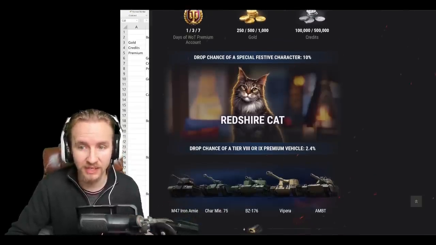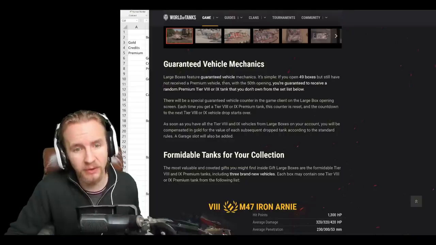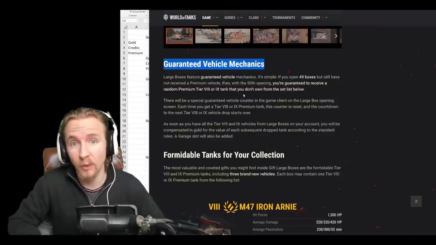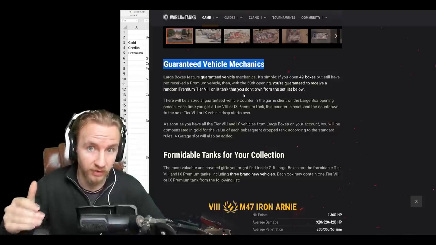Firstly, they tell you exactly what your percentage chances are of being able to get the specific vehicles in question. On top of that, there are now guaranteed vehicle mechanics, which means that if you don't get lucky opening 50 boxes in a row, you're guaranteed to be able to get one of the best rewards, which is one of the tier 8 premiums.